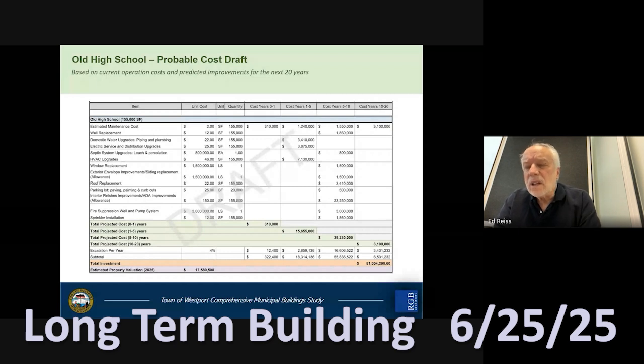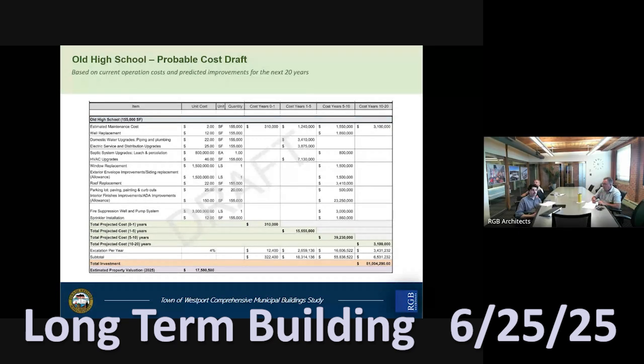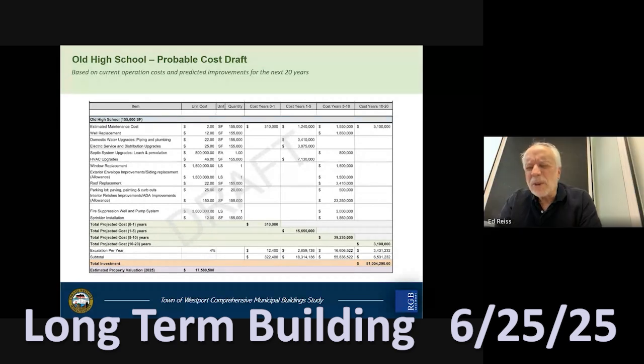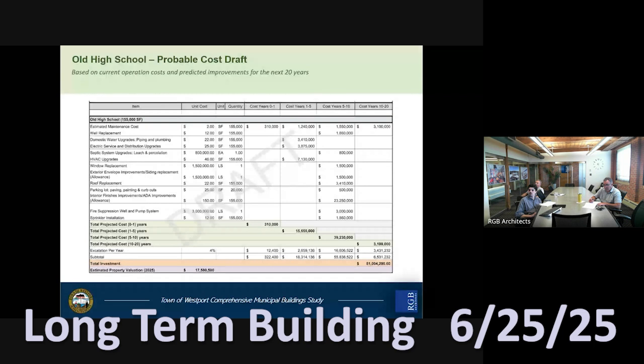Isn't after school an educational use and therefore doesn't need updates? Yes, it is at the school, and yes, it's educational, and yes, it exists now. But now I'm using it as mixed use, because I'm throwing a business use on the other end. Right now it's all educational use. As soon as I throw business in there, I've got a mixed use. And what's the business? That would be the senior center, or the Council on Aging. I keep going to senior center, I apologize. Council on Aging is a business use.